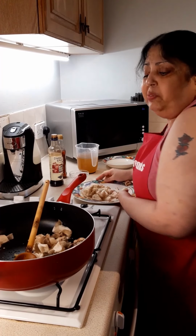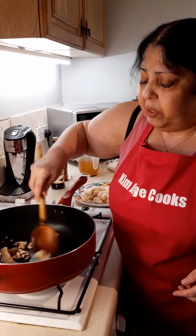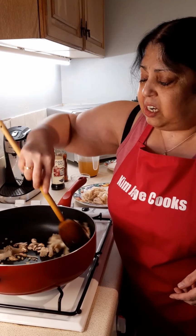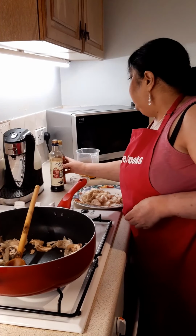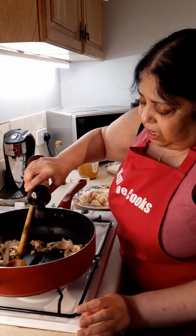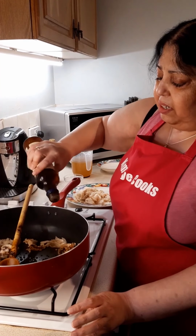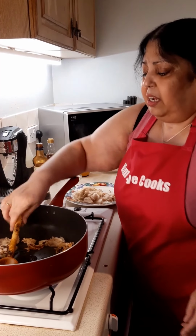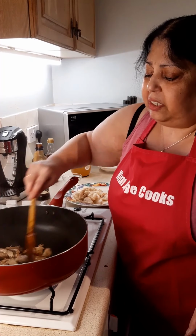Now butter mushrooms are a lot firmer than most mushrooms, so they're always good to put in at the beginning to start building up the flavours. Give it a quick stir and I'm now going to add in about a tablespoon of soya sauce. And it's already smelling delicious.